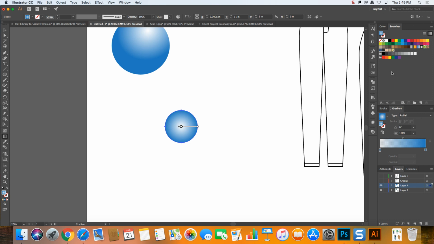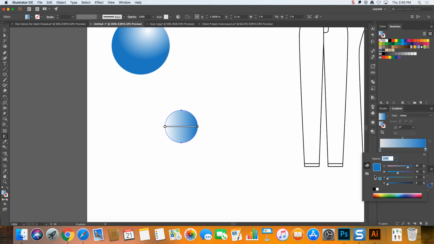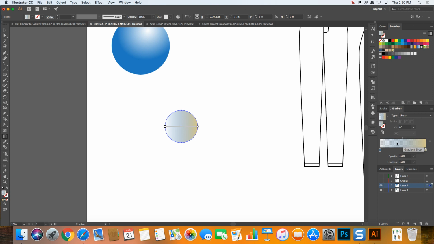So I've already made a mistake. This is pretty typical with gradients. I'm going to redo it for a second. When we go in here, this is how we change the colors. So I can double click on this slider. It doesn't let me start from the color that it was originally, which is lame. So I actually saved that color as a swatch during last class, so I can adjust it there. Can you see how kind of blue this still is?